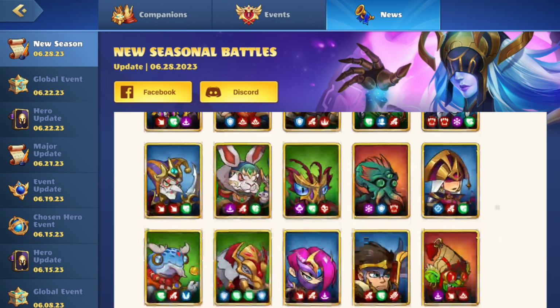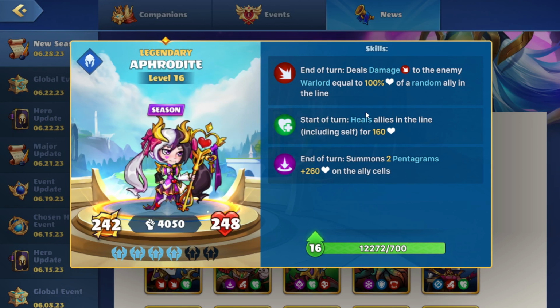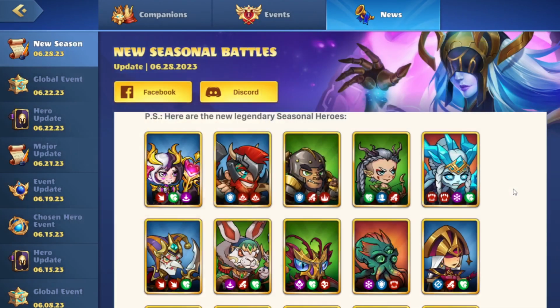Well, we can actually go over to the squad, but we'll just take a look at some of them that are good. So for example here, the Aphrodite with the extra damage allows you to get more attackers, quote unquote, on the board. And this health skill here as well with the healing and then also the 2 pentagrams. These pentagrams can help you defend from the Morgoth skins that are going to be running around.